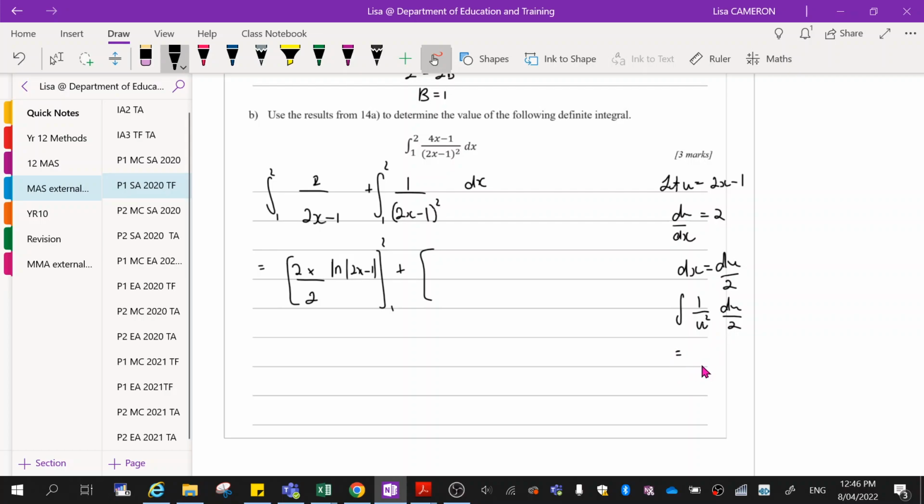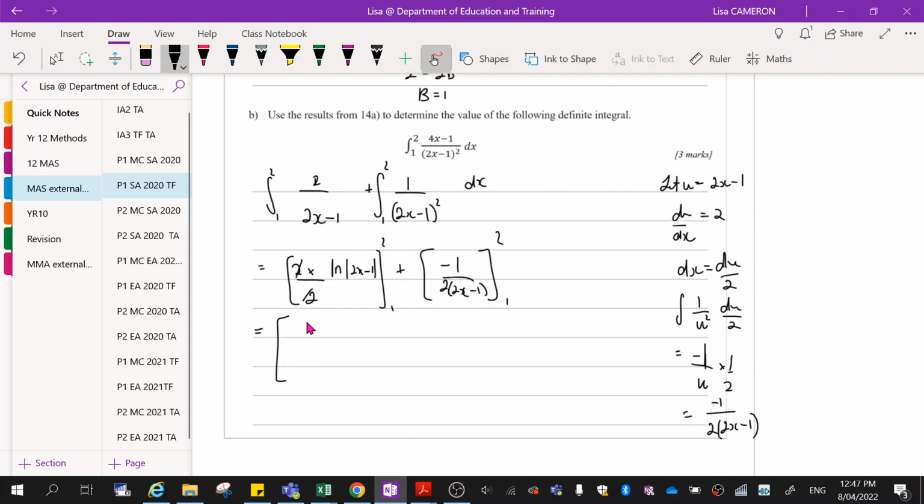And so when I integrate this expression, that's like saying u to the power of negative 2. When you add 1 on, it will become u to the power of negative 1. So it'll be negative 1 over u times 2. I'm trying to skip some of the steps here. I hope this hasn't confused you more. Okay, and now I just put everything back together. So minus 1 over 2 bracket 2x minus 1, like that. Okay, so I'm just going to chuck that integral straight in.